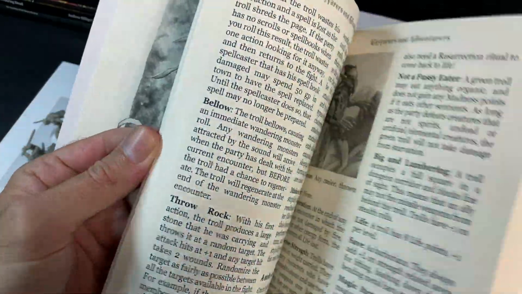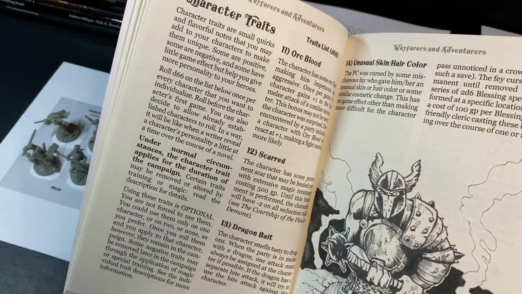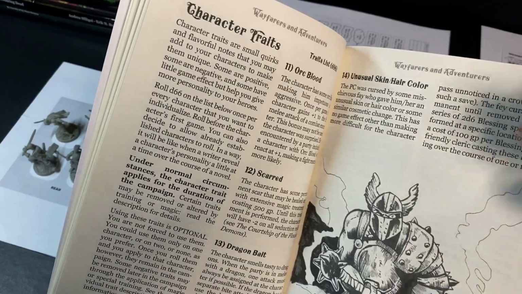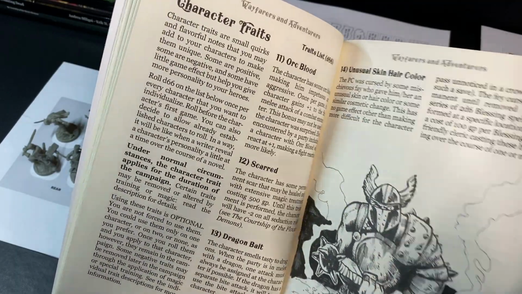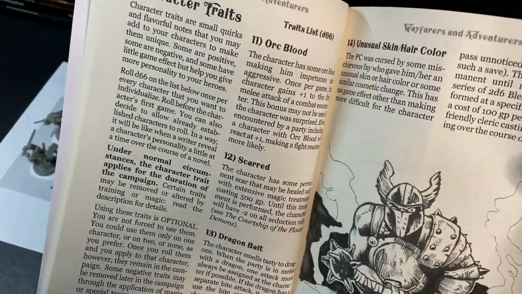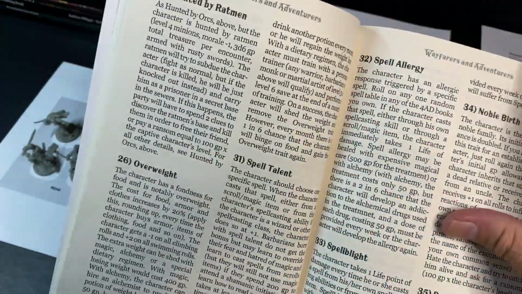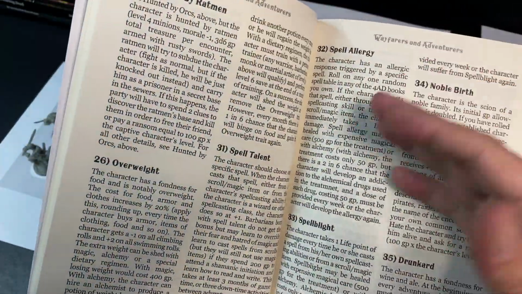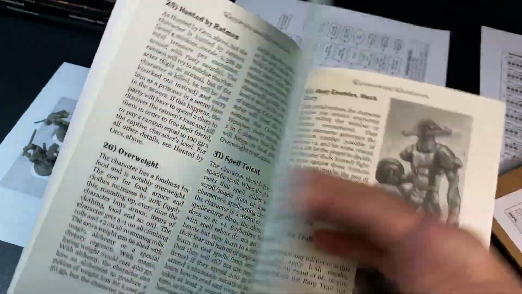But there are a whole bunch of different traits that you can roll on, and I think that adds a lot to your character. So as you start to get these little traits, you can start to flesh out your characters with little backstories of little things that they have. They can become scarred, they can have orc blood, unusual skin color, hunted by ratmen, a special spell talent, spell allergy, maybe a noble birth, a drunkard.